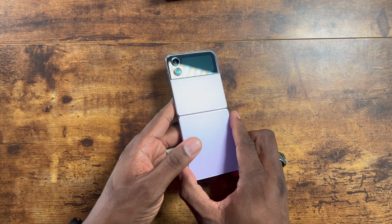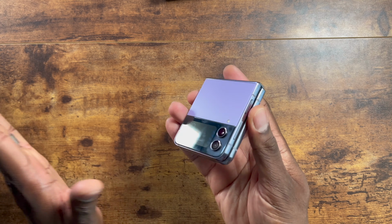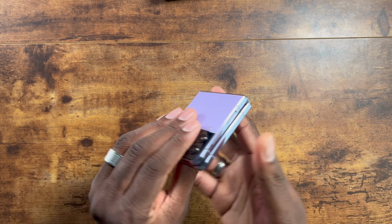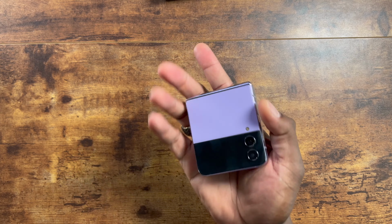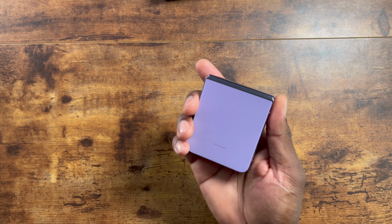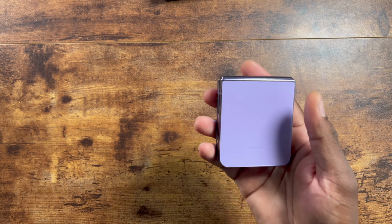So the good thing about this flip device is that the inner screen is protected pretty much, and all you need is a little thin case on the outside, or whatever you want to put on the outside, and you're good to go. This has got to be one of the most compact and most pleasing, satisfying devices that I've used. And I'm basically just saying that because of the Z Flip 3. The Z Flip 3 was one of my favorite devices, and I have no doubt that I'm gonna like this device too.